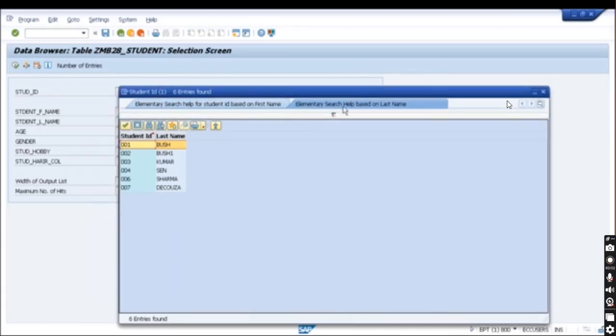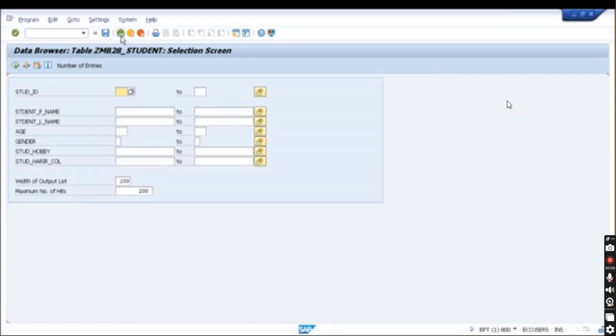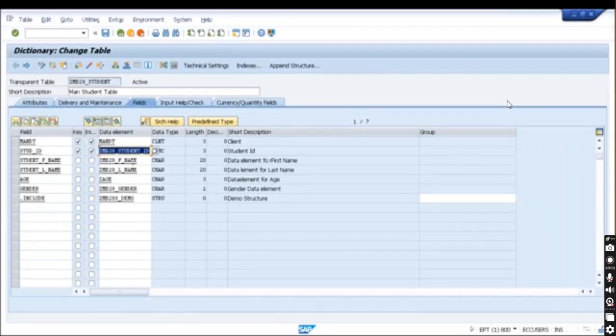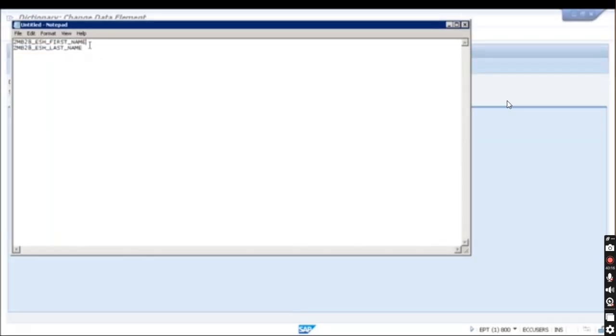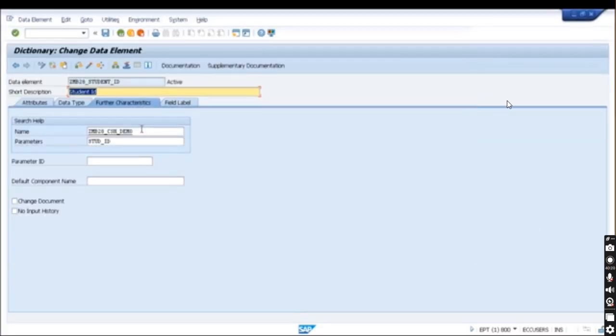But suppose you have created a search help at both places. Maybe I can show you at this point, because I have created one elementary search help as well. So I am going to assign this elementary search help over here, while at the data element level the collective search help is already applied.